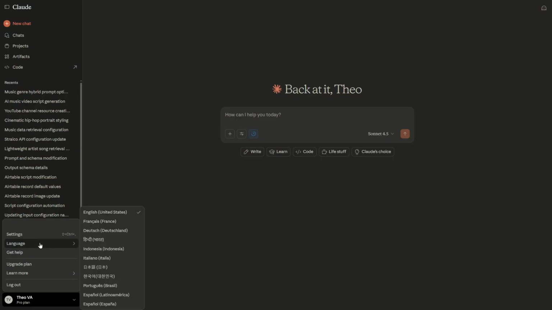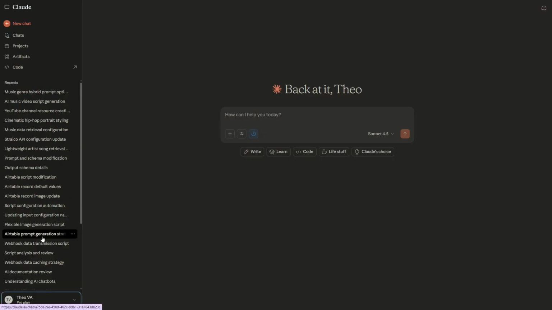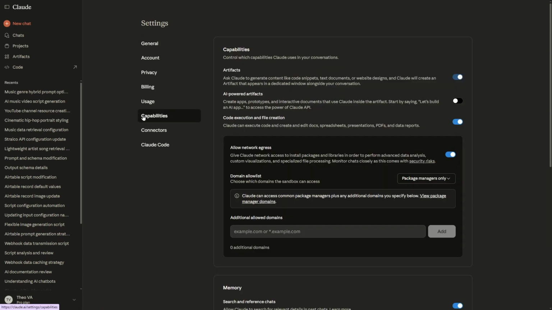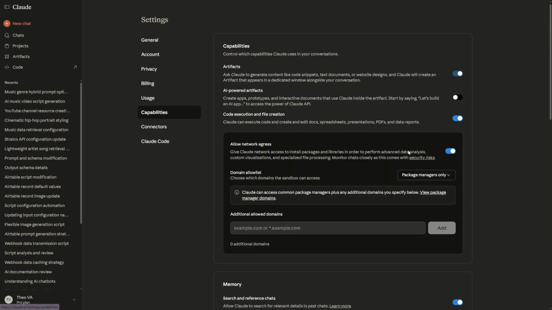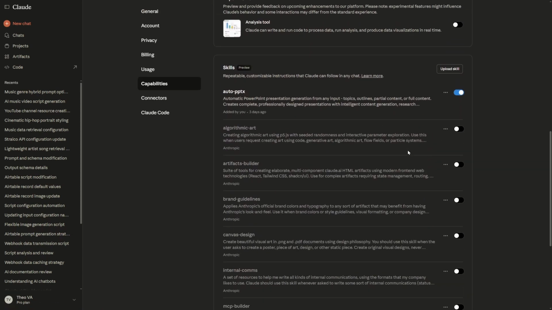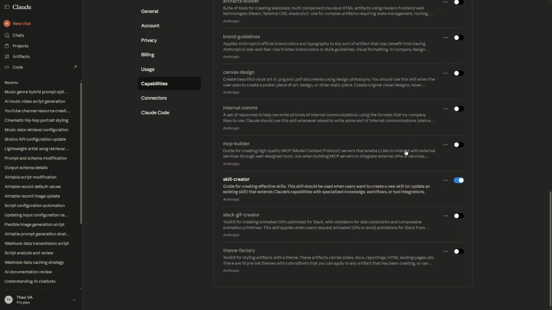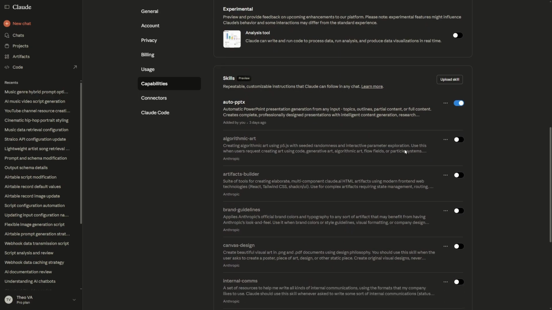Of course, before we can actually do anything, we have to activate the skills. And to do that, first you need to open your settings. Inside Settings, you'll see several options. Click on Capabilities. Now in Capabilities, you'll just need to scroll down a bit to see the skills. You'll see a list of skills that are already built into Claude, each one designed for a specific task. Now all that's left to do is toggle which one you're going to use. But if you're unsure what each one does, let me explain each one briefly.